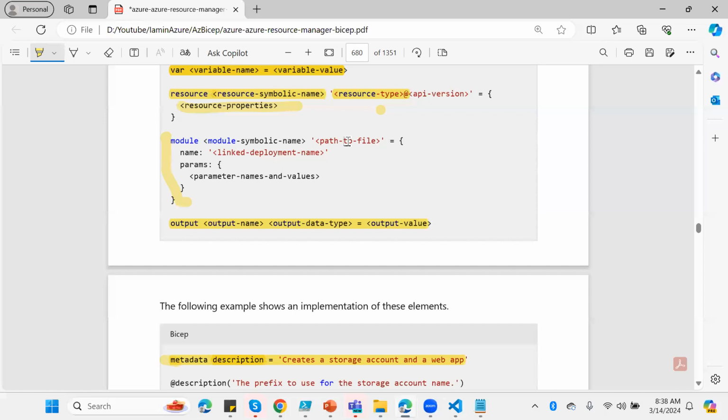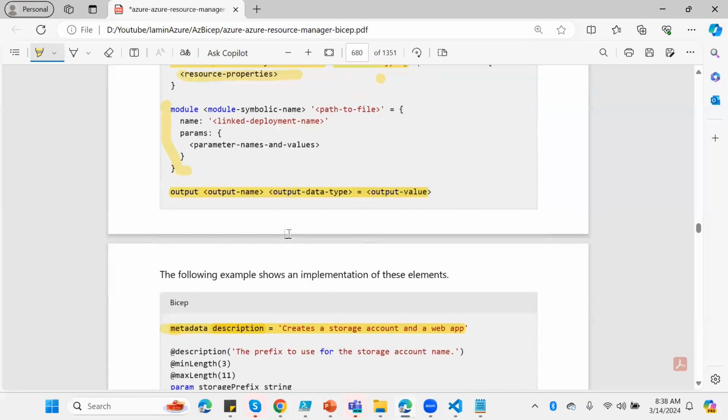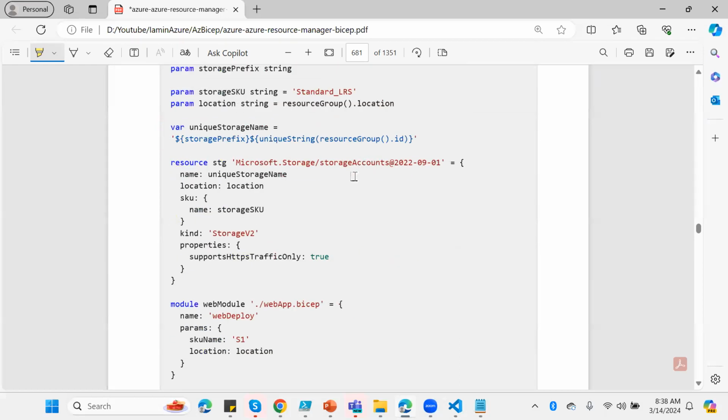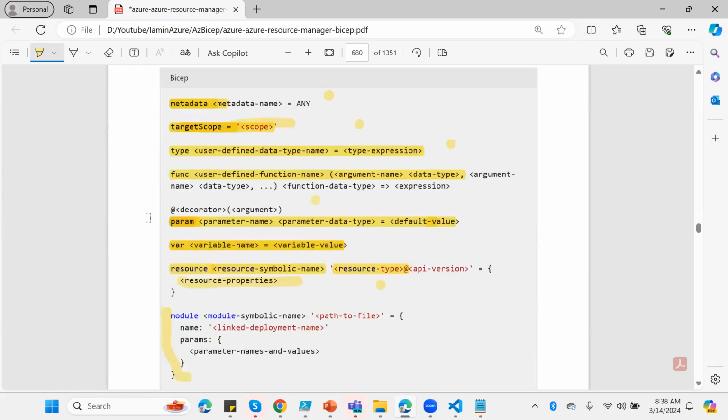So these are the things that you basically look for in any Bicep file. As I mentioned, one is the metadata, target, and all these things, followed by some example. If you look here, they are trying to create a storage account, and you have everything here. In this example, they are covering most of the things. One thing I missed explaining is the decorator. A decorator is nothing but something you add to a parameter. If you define any parameter, you can add some decorators to it.